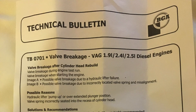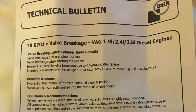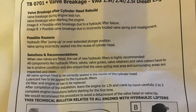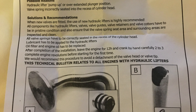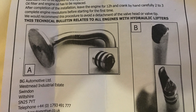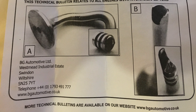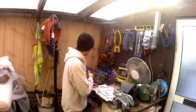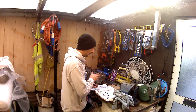And the technical bulletin that I said I was going to speak to you about — reasons why valve breakage occurs after a cylinder head rebuild: possibly due to hydraulic lifter failure, or possibly due to incorrectly located valve spring and misalignment. It says that to prevent any valve damage, replace the hydraulic lifters, make sure you have new hydraulic lifters, everything's lubed up, and that you've applied a new oil filter and new oil. You've also got to leave the engine for 12 hours overnight after it's been built, let it settle, and then turn it three times by hand — that should eliminate any chance of valve failure.